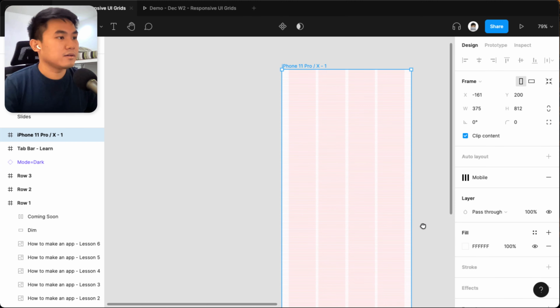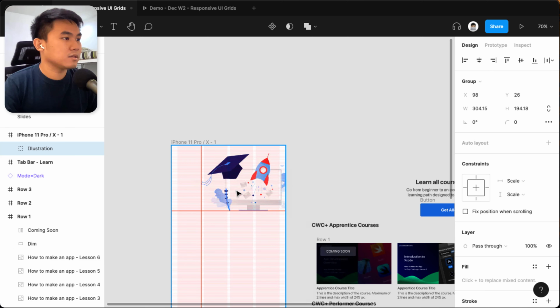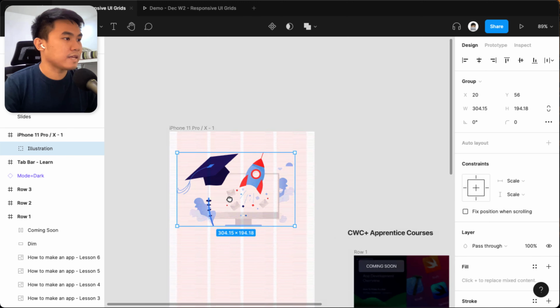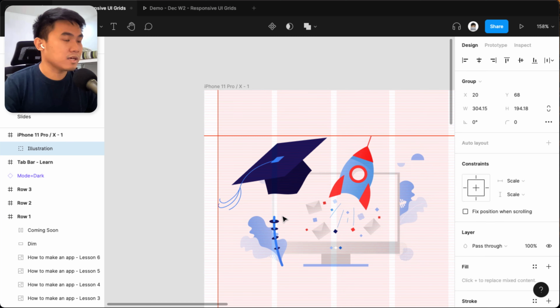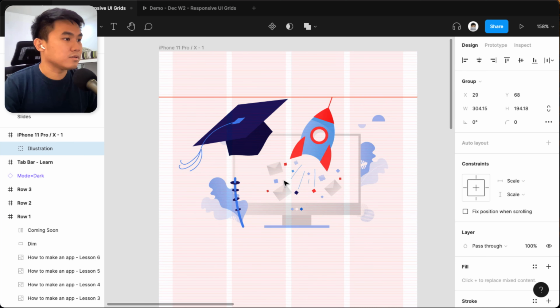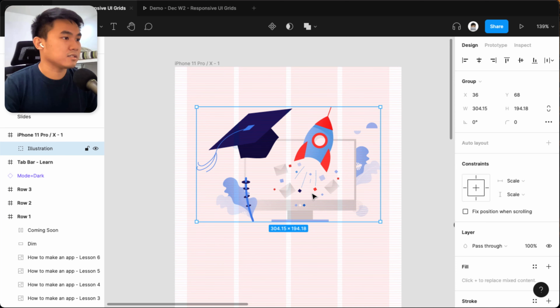So with our pre-made UI elements, let's just drag and drop this one. So as you can see, it snaps on our grids or lines that we just set a while ago. So regardless of the position that we set this on, it will always be divisible by 4. As you can see, 36, and just like that.